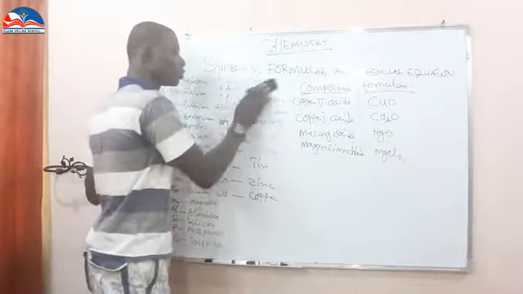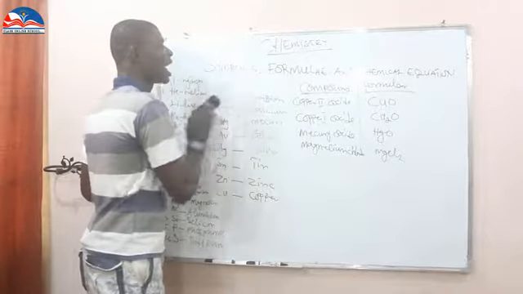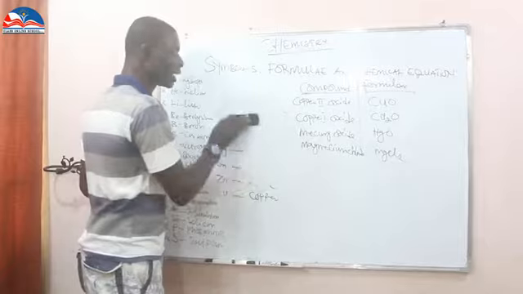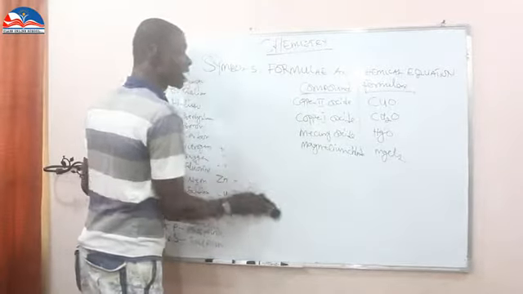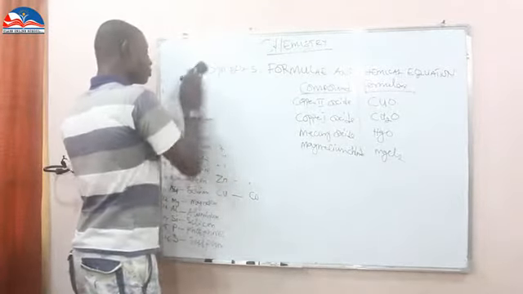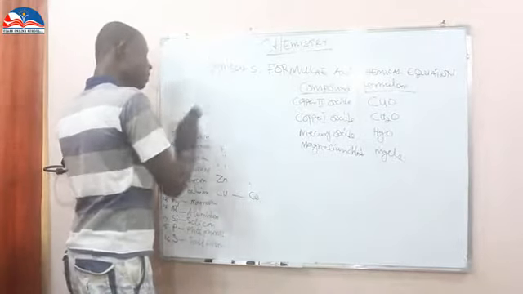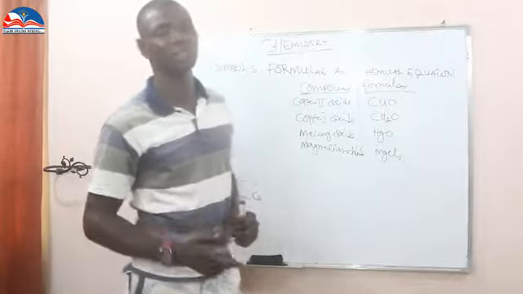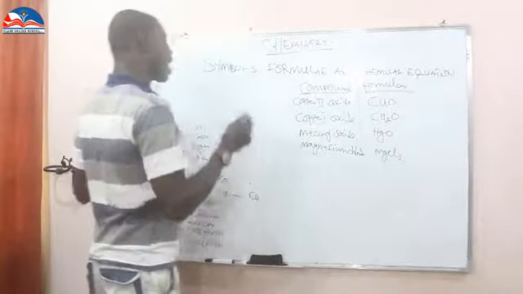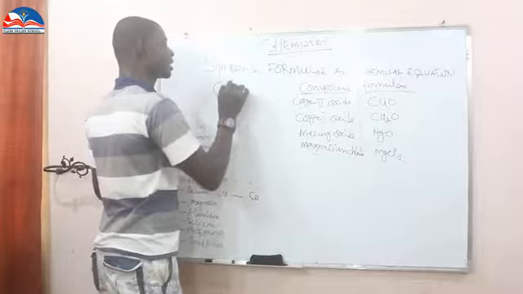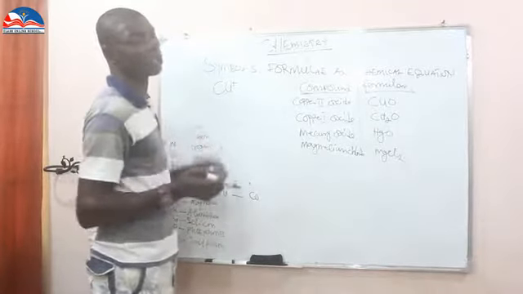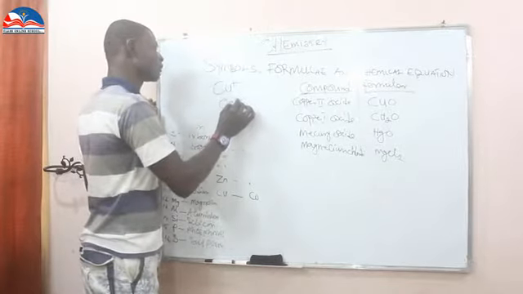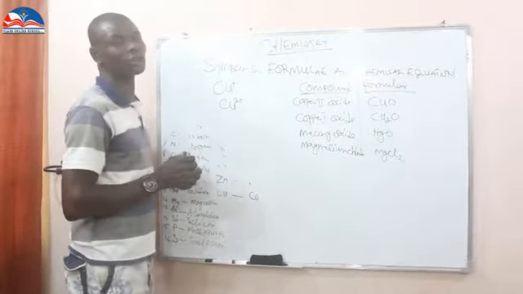If I may ask, how do I put in copper 2 oxide? Why do I leave it like that? Why in copper 1 oxide do I put 2? Now the question is, you first of all consider their radical, the charge that it possesses. When you talk about copper 1, it has a positive charge like this, which is only 1 electron. Then when you talk about copper 2, you will see copper 2 in this form, 2 electron charges.